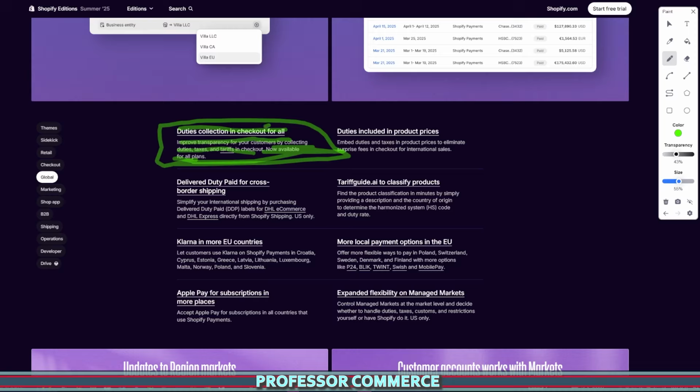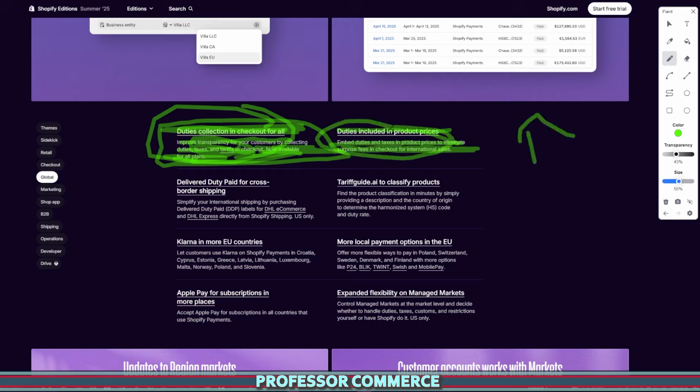So this is an update because this was actually a feature Shopify had, but it was only available to higher plans for a very, very long time. In the wake of everything, it looks like Shopify was just like, okay, you know what, we'll give it to all plans, and that can be found in your checkout settings in your admin. With this update comes a few more. Duties included in product prices: embedded duties and taxes in product prices to eliminate surprise fees in checkout for international sales. So you're increasing your product prices, but you're reducing any surprises down the conversion funnel.